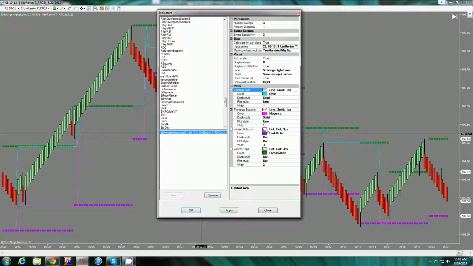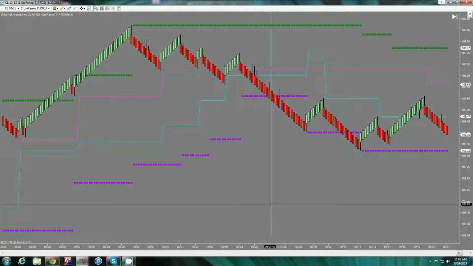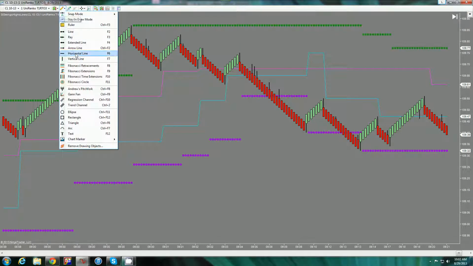So what I'm going to do, I'm going to set this to 4, and let's set this to like 9 so I can really explain this indicator. Basically, this video is going to be all about explaining this indicator, because you have to understand it in order to find divergence. You have to know how this thing works. So it's set to the past 9 swings back at this point.